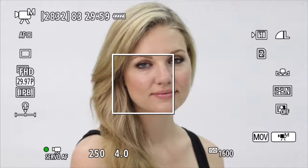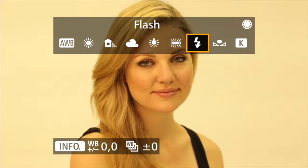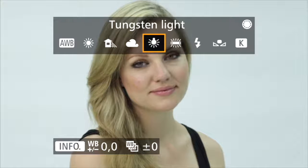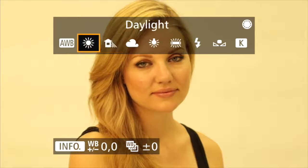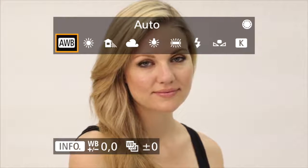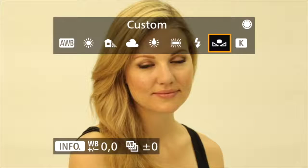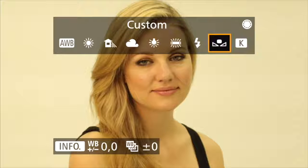And so let's just go through the different ones here, and I'll show you what we have. So that would be if it was flash, if this was white fluorescent light, tungsten, cloudy. See, these all have color biases. This one's way too warm. Daylight is really weird. And this is auto. Now I want you to see auto, and then we'll go real quick to custom. See that? So auto, and then custom.